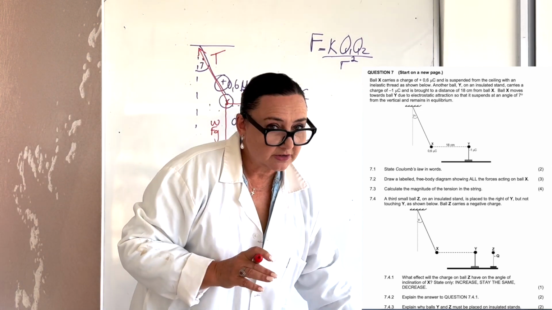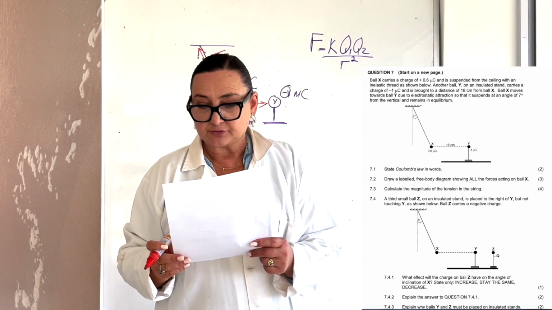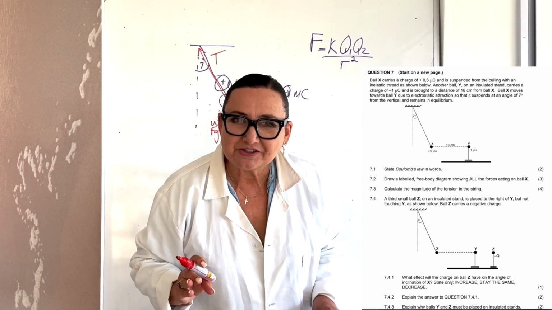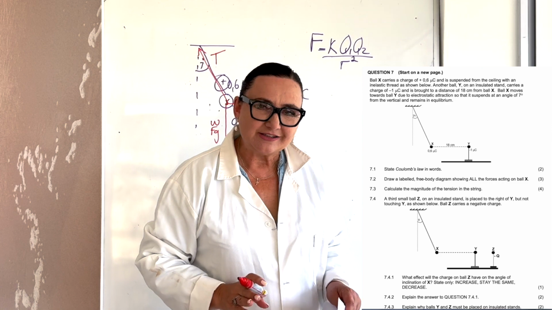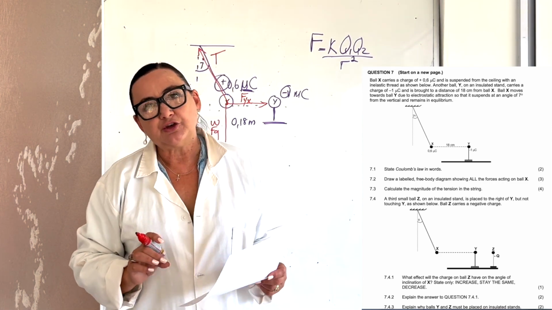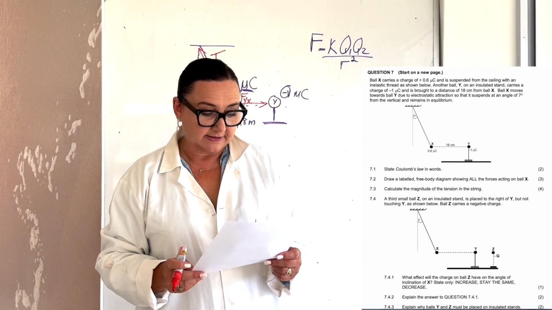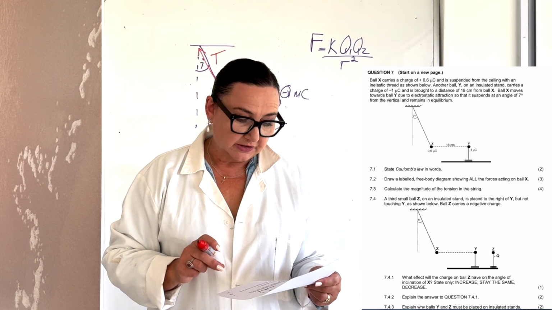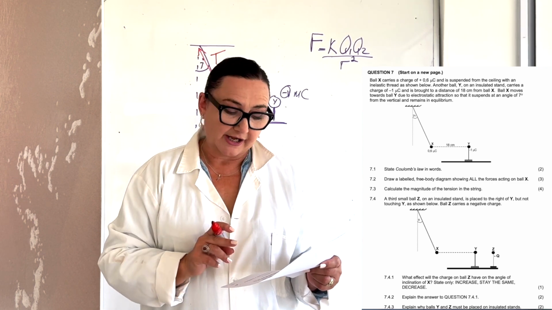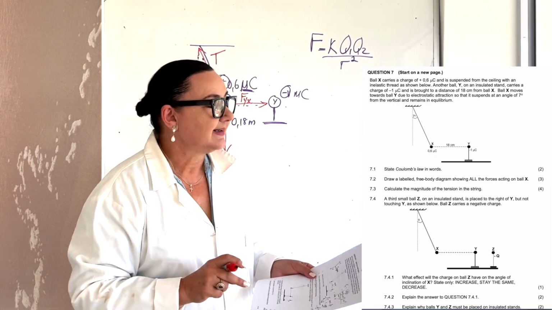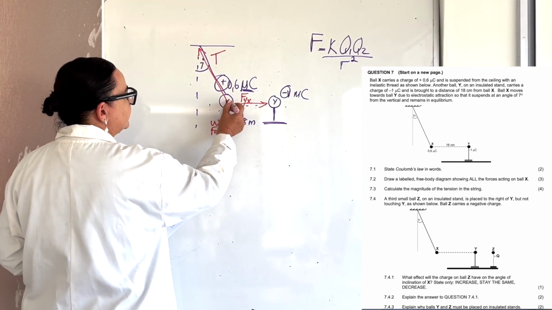So now I'm going to go to the questions. Here comes the first one. State Coulomb's law. What have I told you guys? You better know these laws by heart, exactly as it stands in the books that you learn it from. All right. So up to the next question. Draw a labeled free body diagram showing all the forces acting on X. Okay, perfect. That's what I just did.